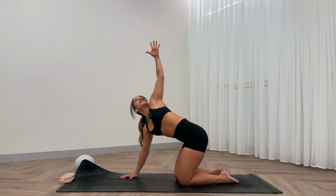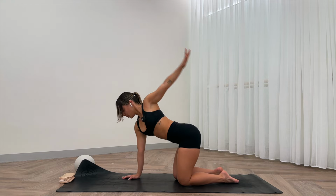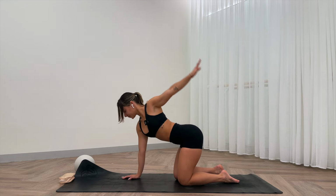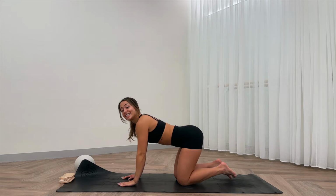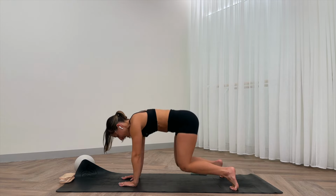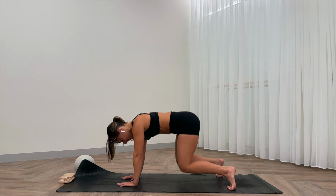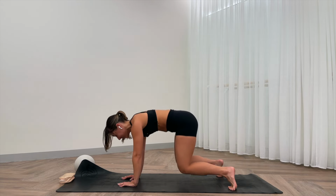Once more, coming back to center, we've got your circles just for 4, for 3, in 2 counts, hands to the ground, lift your knees, let's go, and tap, downward dog. If you need to slow it down, go for it, guys. We are not fully warm yet, please don't pull anything.